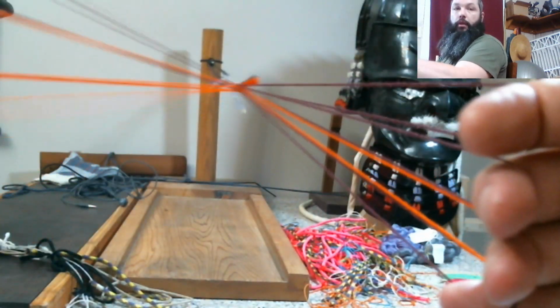Oh, yes, much better. Still not happy with that focus. Well, not the actual focus, the zoom. Hello, new watcher.